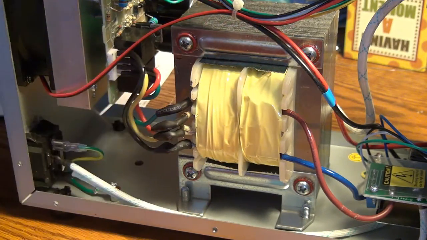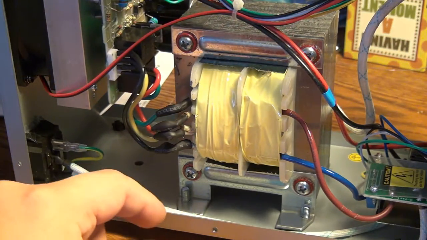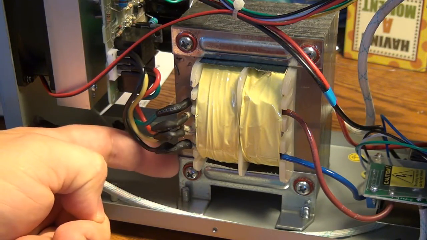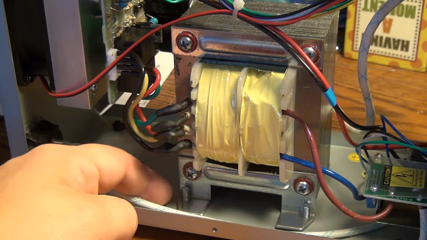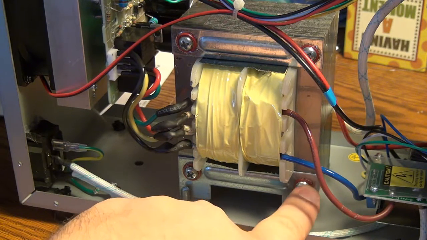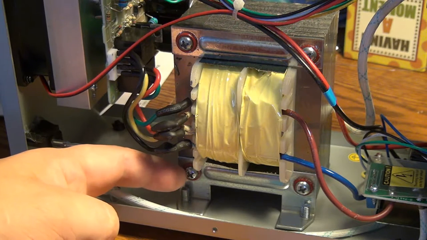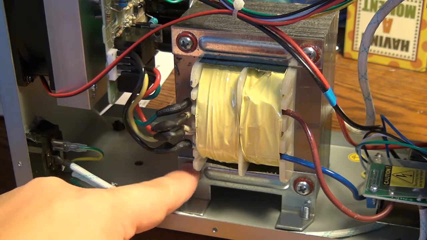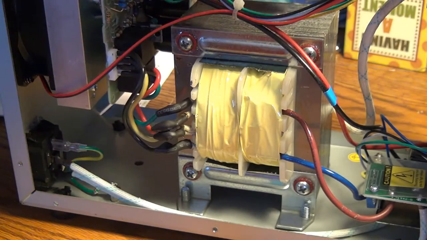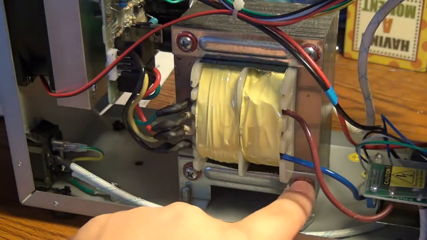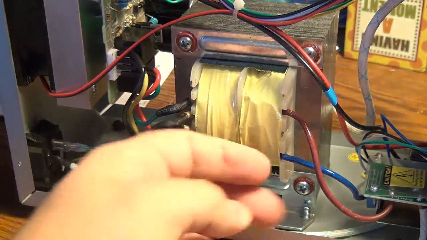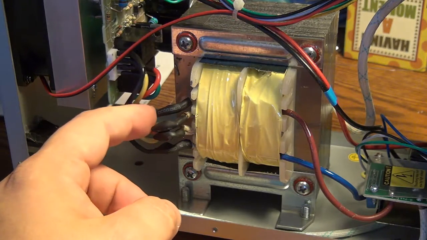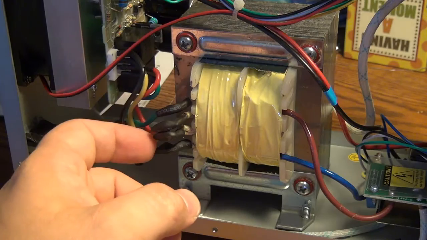Looking at the transformer, this isn't the best or worst transformer that I've seen. It's got four bolts that hold the laminations together and then that's got some bracketry that holds the transformer down to the bottom of the power supply. The bolts that hold the lamination together here do have some like glue or adhesive on them probably to reduce the vibrations because some transformers do have a tendency to sing and kind of sticking them together helps to reduce that. These are the main power lines coming in from the switch right here and then these are all these are the three different taps that come out of the transformer for the multiple voltage ranges.